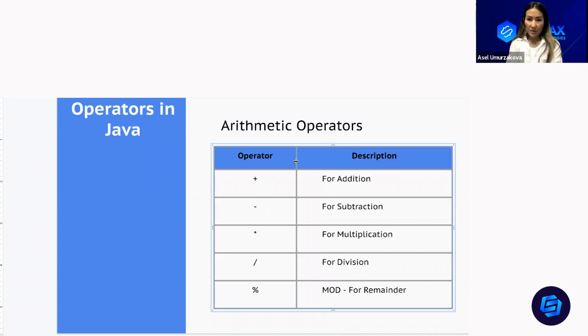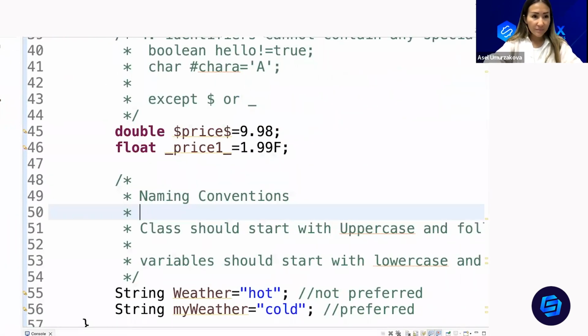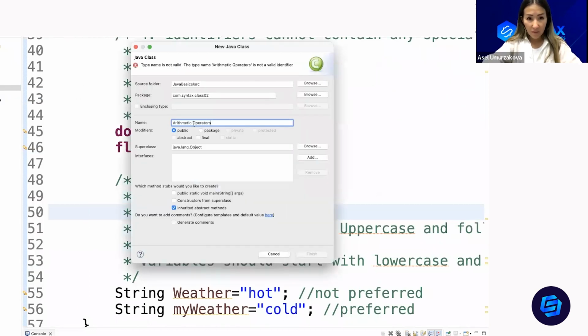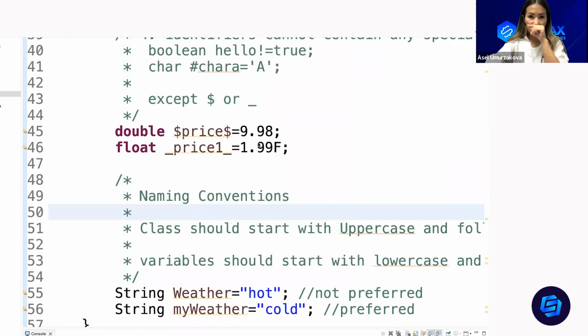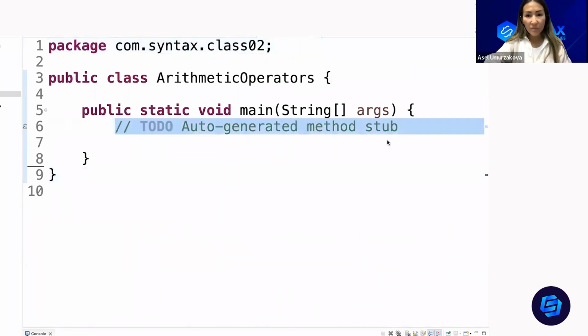It's arithmetic operators, right? Okay, and arithmetic operators, guys, in our programming are going to work exactly the same way as they work in math. So arithmetic operators, and let me create a class, Arithmetic operators. And don't be scared, guys. We won't be doing that much of the arithmetic operators, but we have to make sure we learn them.